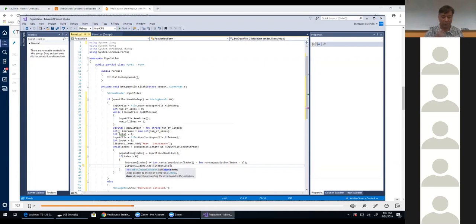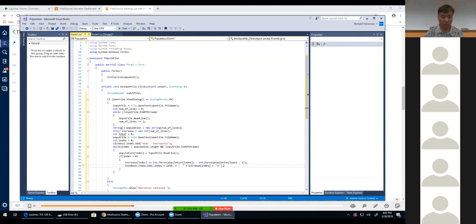So that's going to be 1950 plus the index, so the first one is going to be 1951. That's an integer value which is just going to be displayed like a string, then a space, and then the increase, displayed as a string plus a return character. So that's going to populate the list box.